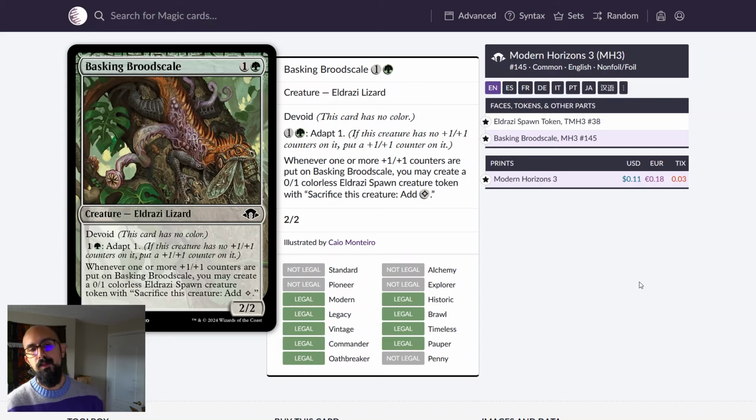Though it's not here, there is Blade of the Blood Chief, which is a 2-card combo once again. Basking Broodscale and Blade of the Blood Chief. Blade of the Blood Chief says that whenever a creature dies, you put a +1/+1 counter on equipped creature. So you equip it to the Broodscale, and then you sacrifice an Eldrazi Spawn, which creates an Eldrazi Spawn, and you now have an infinite loop that grows Basking Broodscale infinitely large.